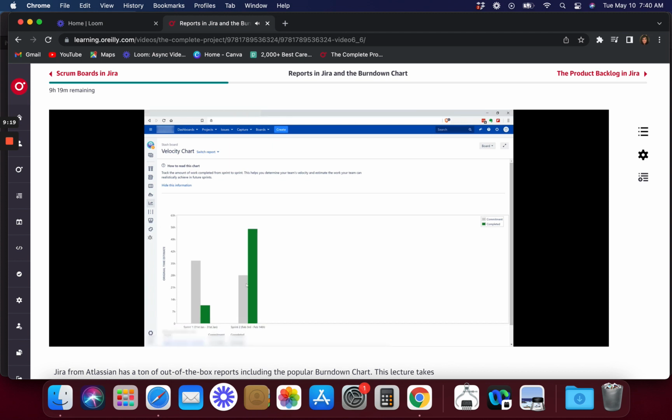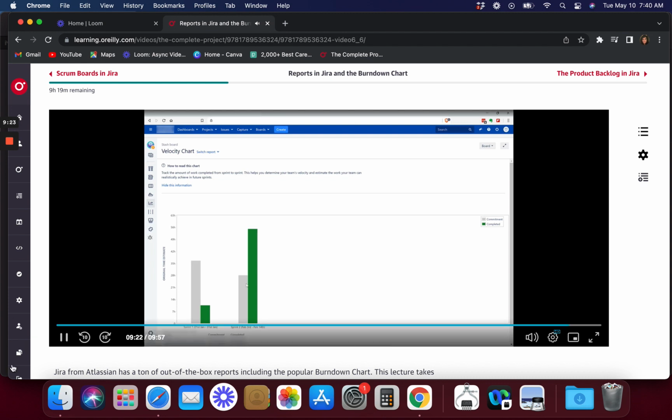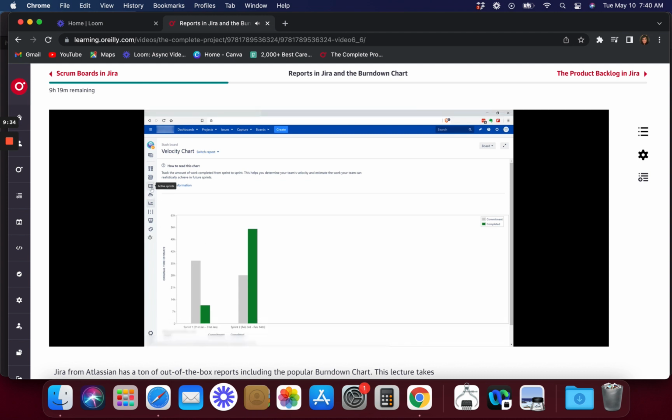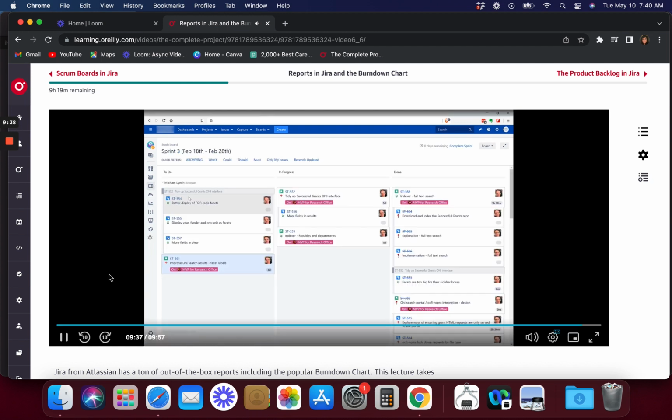JIRA has a ton more than what I just showed you, but I probably showed you some of the really key things. Like I said, I just wanted to give you a real world example of a real project that we're working on. And you saw an Agile Kanban board and a few of the reports. If I go back to active sprints, this icon here with the board takes me to our Agile Kanban board, which we saw before.